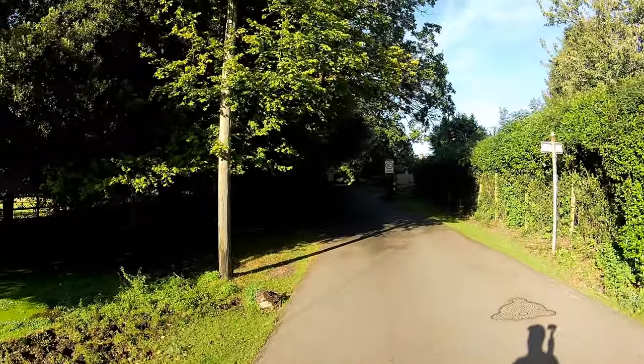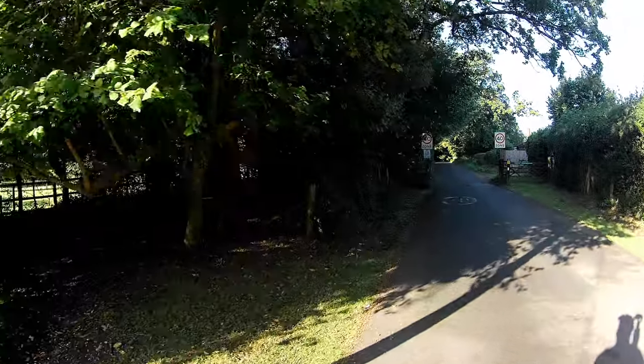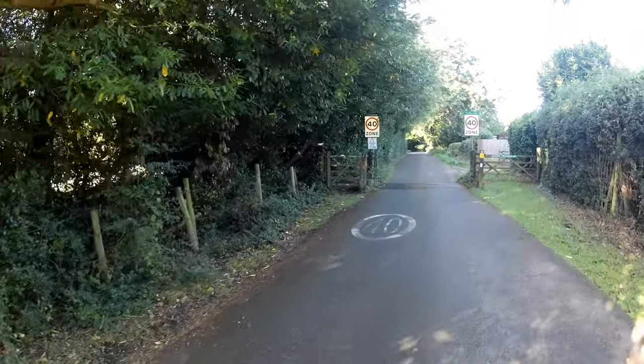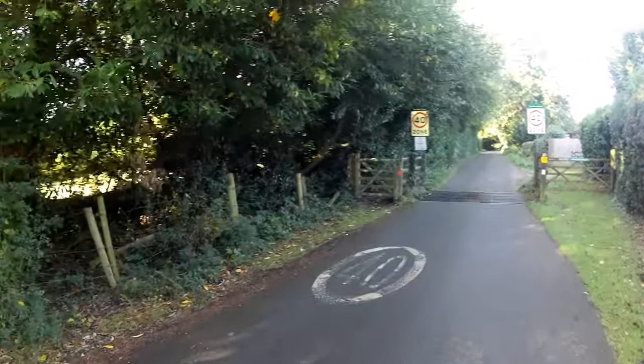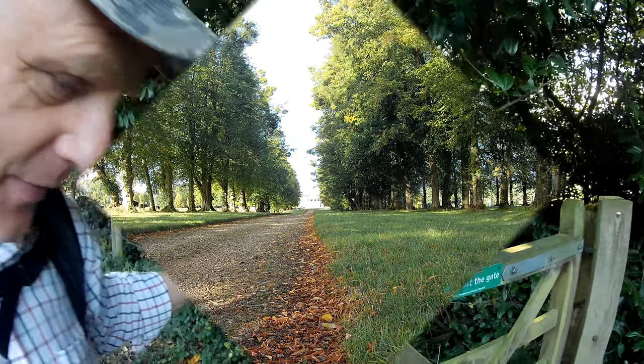Okay, well, looks like we're heading back into the New Forest. We're going to follow the Avon Valley Path for a little while, but I'll tell you a little bit more about that later. We're now heading towards Hale House and Hale Church, which is about a mile from the centre of the village, and there's a reason behind that, and again I'll tell you about that when we get there.